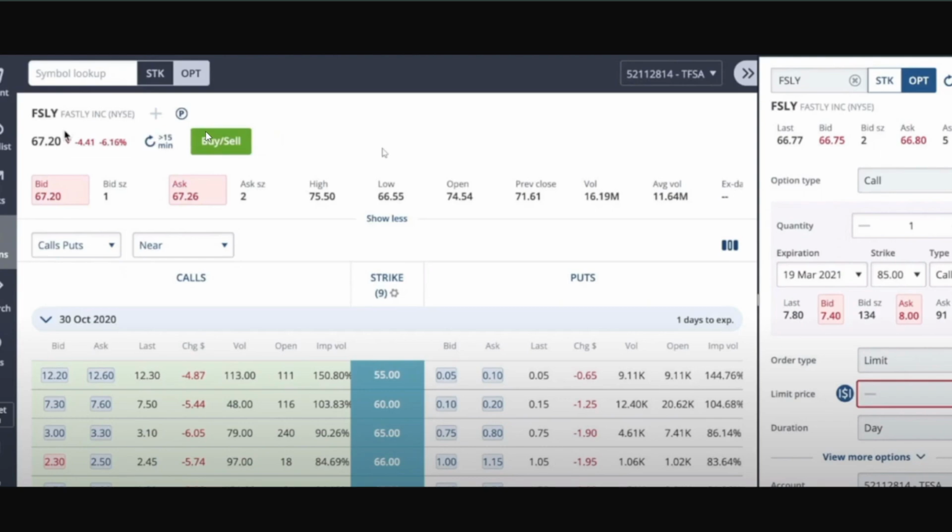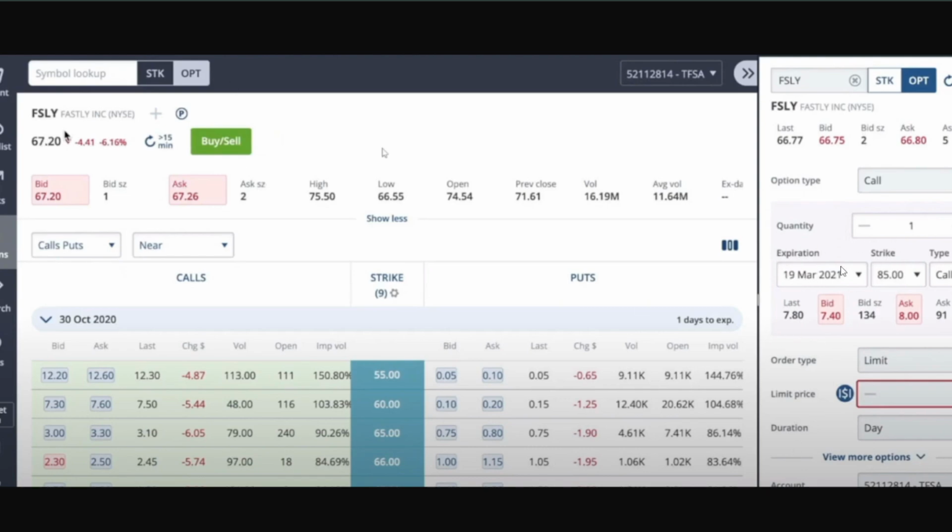And if you want to sell it, you can input your ask price from here, and you can find the bid from here. Now if you want to buy, for example, if you want to buy this, simply click on bid here. Now from here at the right side, you can find the tab where you can find more details. If you select the call here, the option type calls here, you have to select the quantity 1, that's when you are buying like 100 shares of stock of that company.